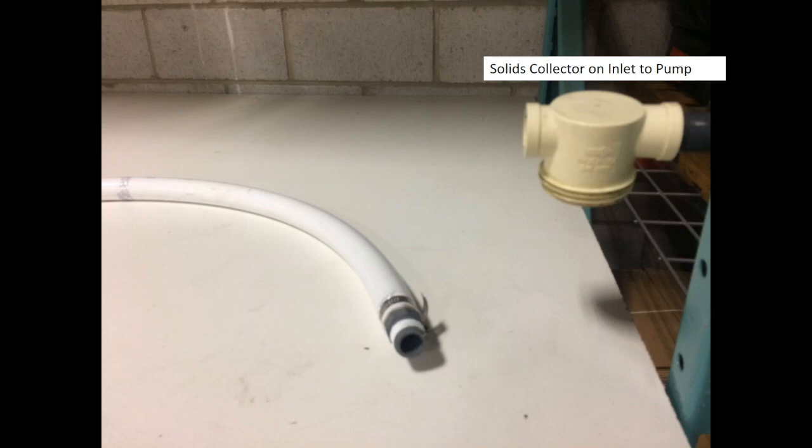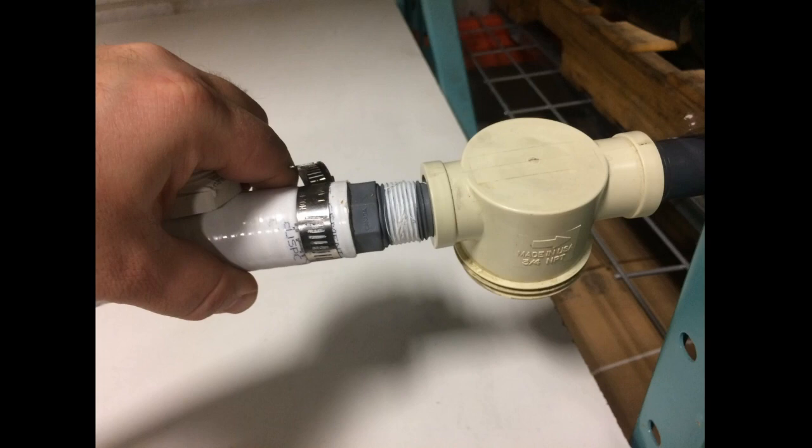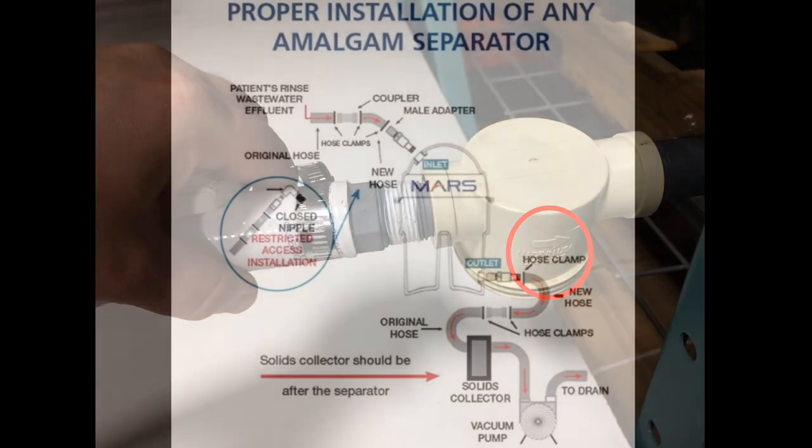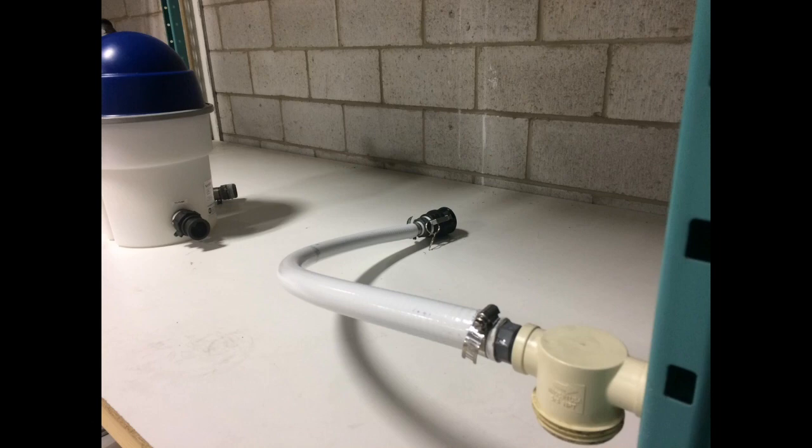Prepare the inlet of the pump solids collector to thread the 1-inch Liberty Boss outlet hose. The current thread size on the 1-inch hose is a 3/4-inch thread. If the inlet of the solids collector is 1 inch and not 3/4 inch, add the supplied bushing to increase the thread diameter. Thread the 1-inch hose into the inlet of the pump solids collector, ensuring the arrow on the solids collector is pointing in the direction of airflow, towards the pump. Always have your solids collector located after your amalgam separator, never before. If a solids collector is located before an amalgam separator, it legally has to be disposed of as toxic waste, adding cost. If it is located after your amalgam separator, it is considered sewer safe and you do not have to pay for toxic disposal. Be sure to hand tighten — do not over-tighten, as this could crack the plastic fittings.